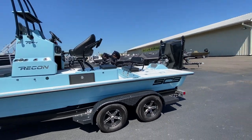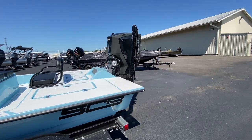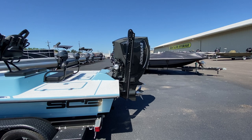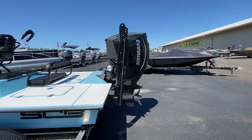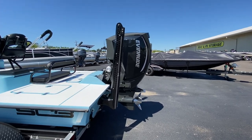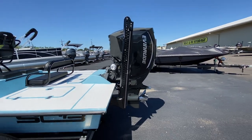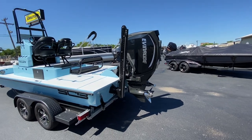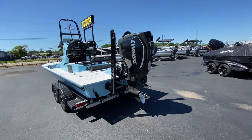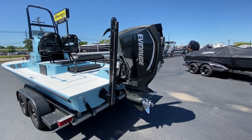I packaged it with the Evinrude 300 G2. I worked for Evinrude, that's why I did it, but now that I'm with Pete Jorgensen, I'll still continuously package this boat with this engine because it's perfect — it was indirectly built for this hull. It's the most fuel efficient engine with direct injection, five-year corrosion warranty. Most guys running this boat are in high salinity areas where corrosion is almost certain, so that warranty is covered.